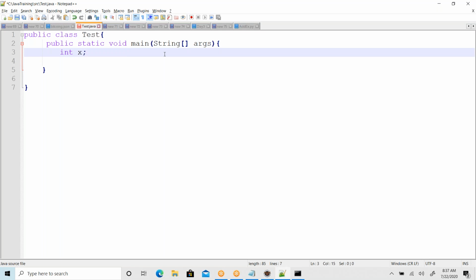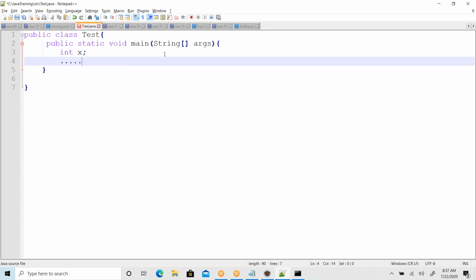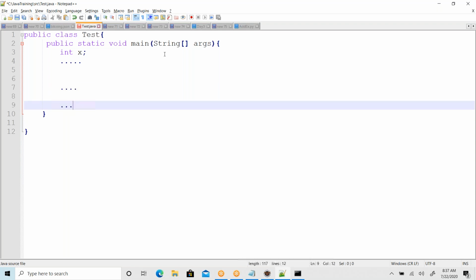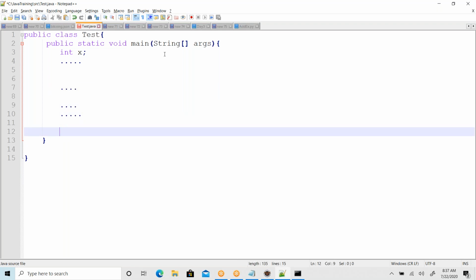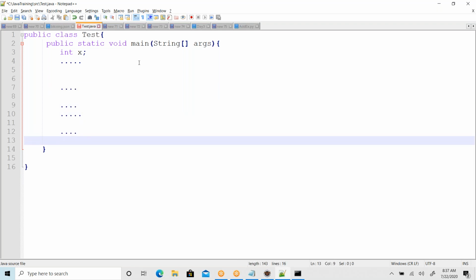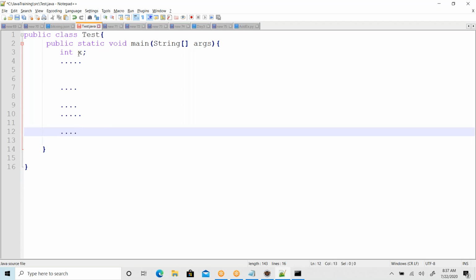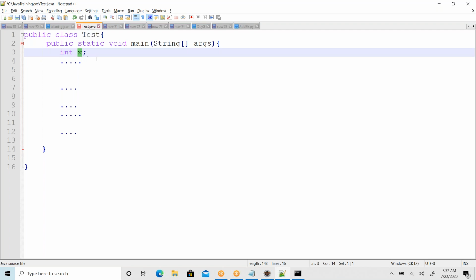Okay, you declared something like x, and this x is being used after 1,000 lines of code. You have written this code, and you might be coming to know what x is holding and what the intention of x is. Why do you use this x? Maybe you are storing a customer age or customer policy number or something like that.